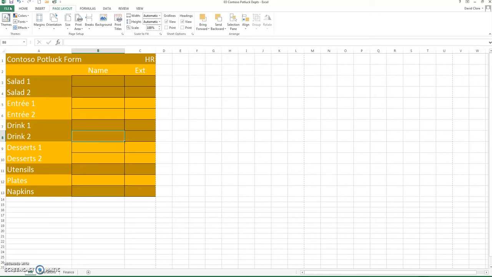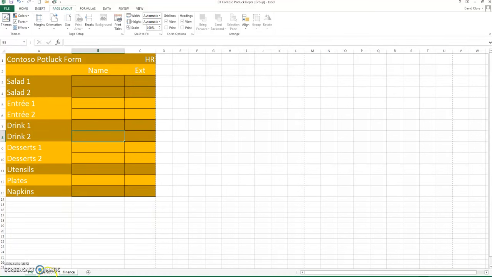It's called the Return to Document button. And while the HR worksheet is active, hold down Control, click on Finance. Now both the HR and Finance worksheets are selected. If you can tell, it's a different look.